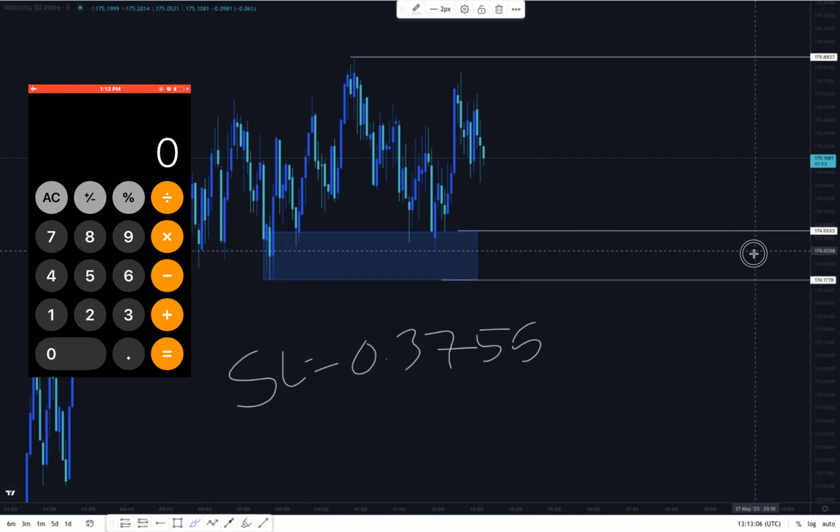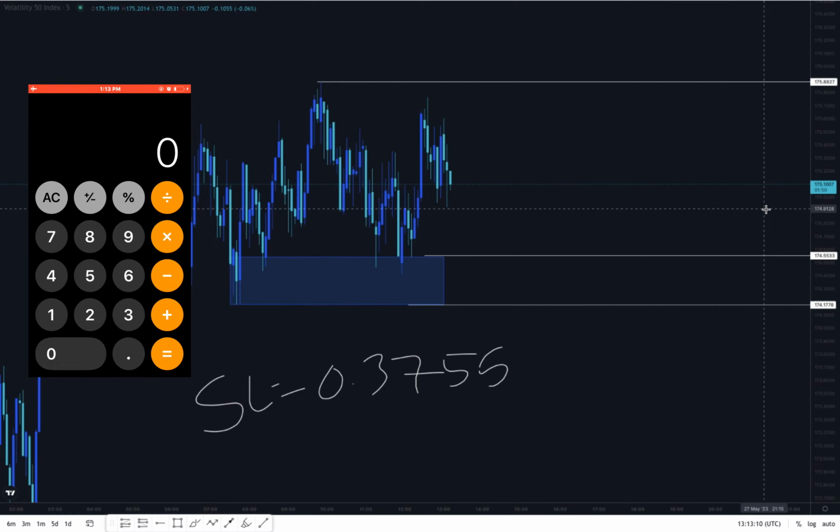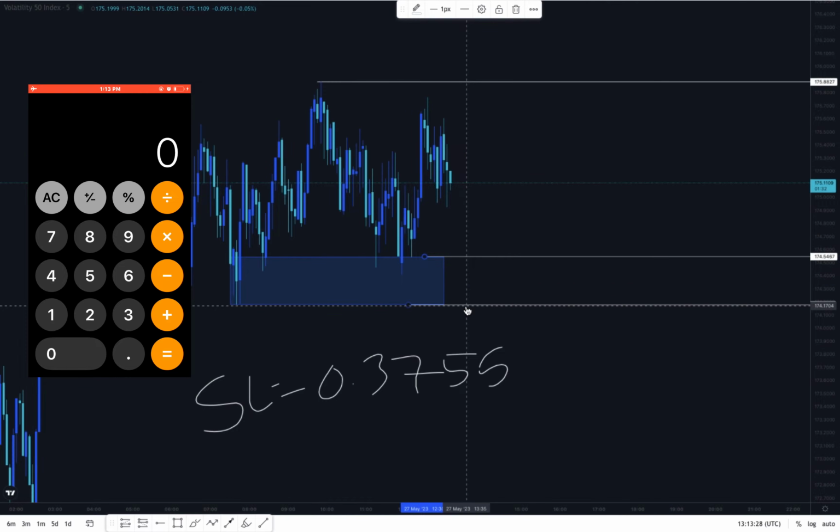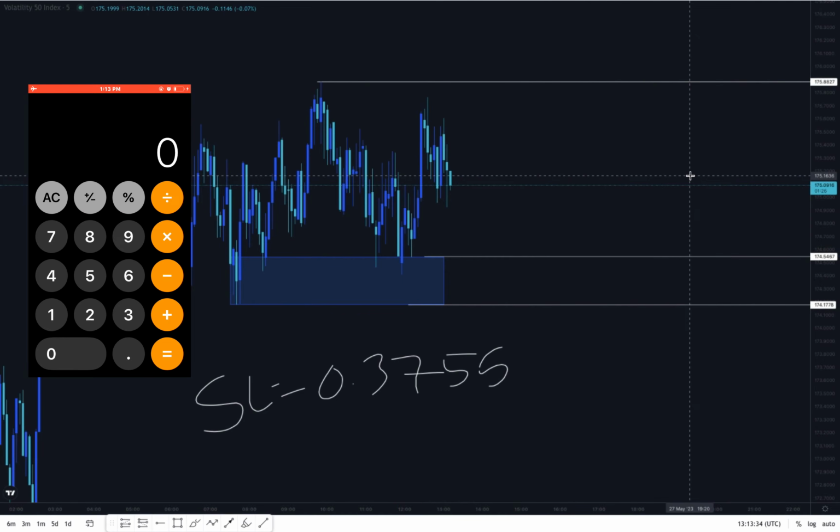subtraction, but for me, I always like to subtract the smaller numbers from the bigger one. Even if you are looking for a reverse, if you are looking for sells, just make sure you're subtracting the smaller numbers from the bigger one. So in this scenario, I'm going to subtract my entry from the take profit, instead of the way I subtracted stop loss from entry, because stop loss is lower, that's why I subtracted, and then the number is smaller. So let's subtract the entry from the take profit so that we don't get a negative number.